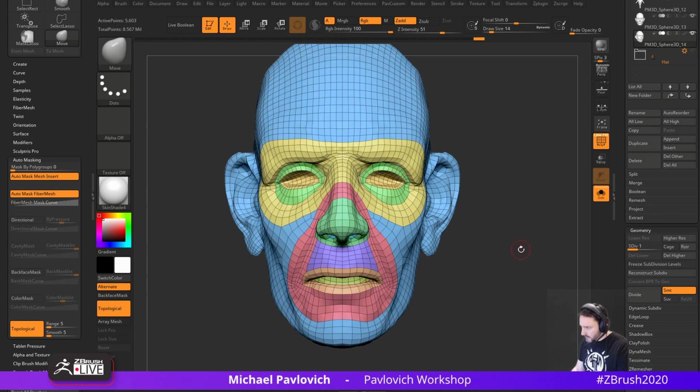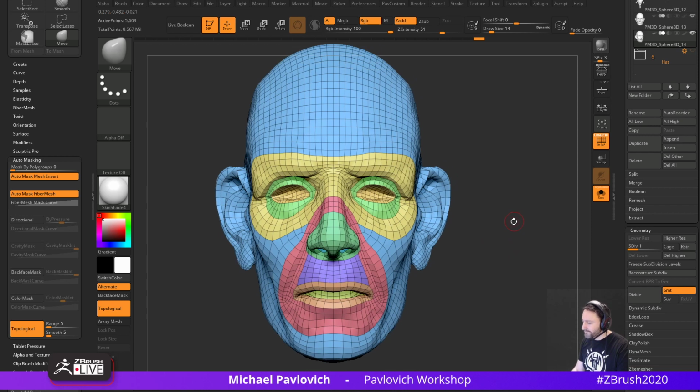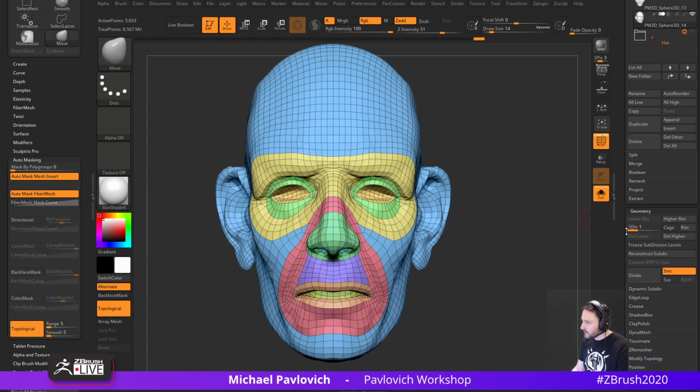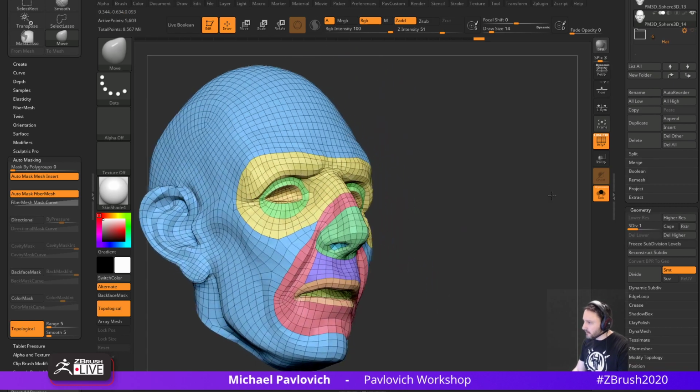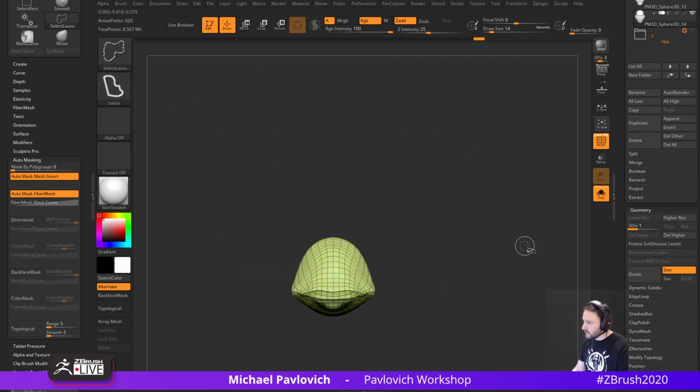We want to leave the eye alone. We want to leave those polygroups alone, really. We just want to go through and slice these polygroups right through here. Okay, let's get, and you know what, we can manually project this stuff a little bit better if we need to. Okay, so I'm not going to worry too much about that. So let's go ahead and hold down Control Shift, isolate that.